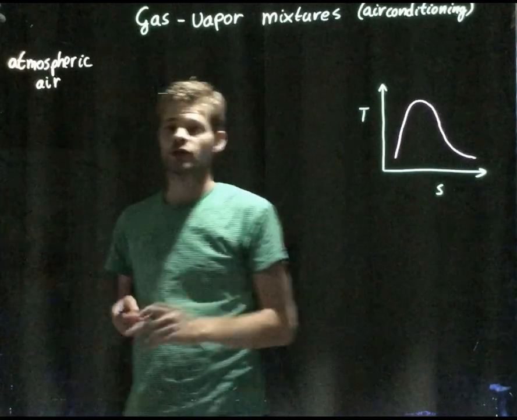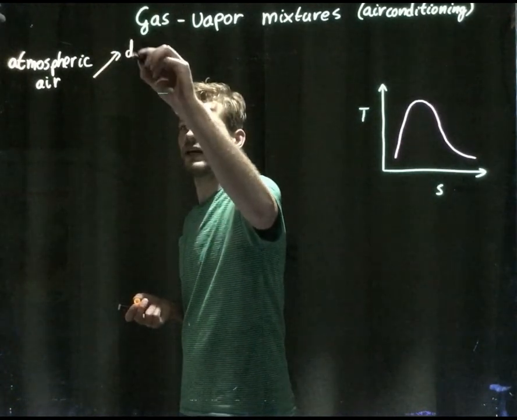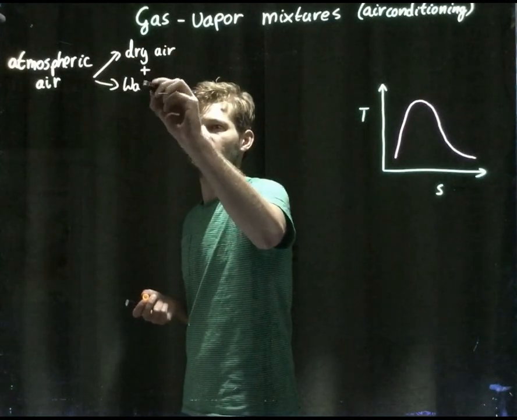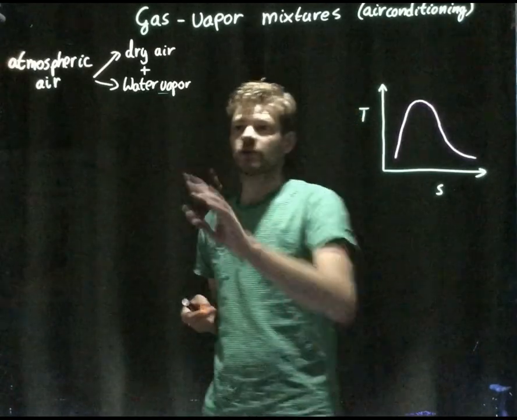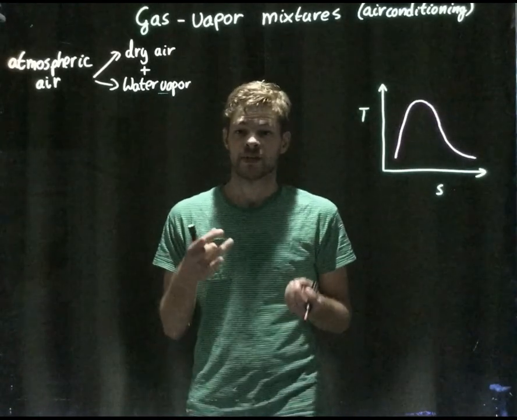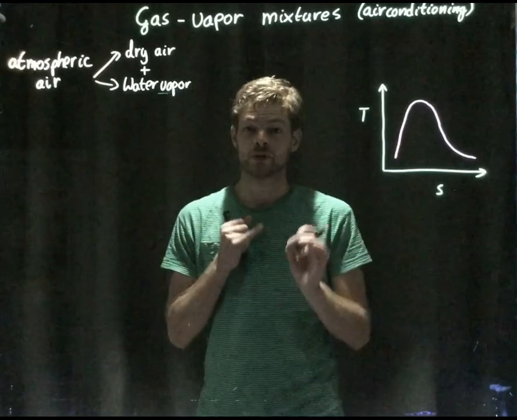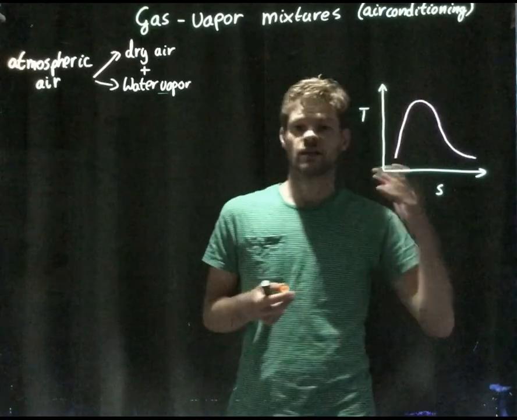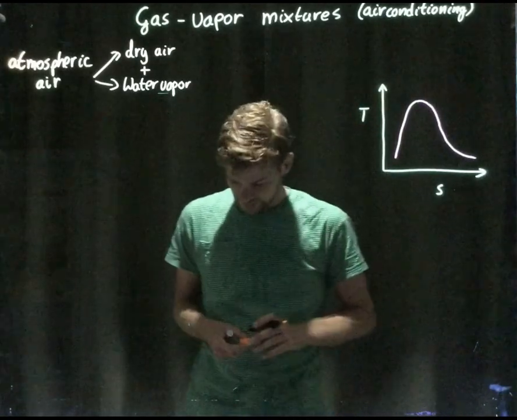And we assume that atmospheric air consists of dry air and water vapor. In these lectures we will learn that this water vapor is especially interesting since we will be talking about humidity, so the amount of water vapor that's in the air, and we want to keep this as comfortable as possible using air conditioning appliances. So that's what we're going to discuss in detail.